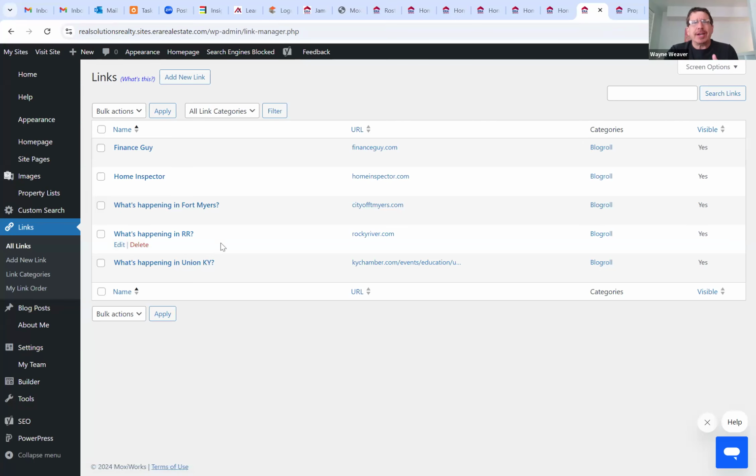You can add those in there, and then go to a Chamber of Commerce page, or you'll see I just have City of Fort Myers. If I was going to do something like what's happening on Fort Myers Beach, or what's happening wherever, you can put anything in here, football schedules, any sports schedules you can put in here.